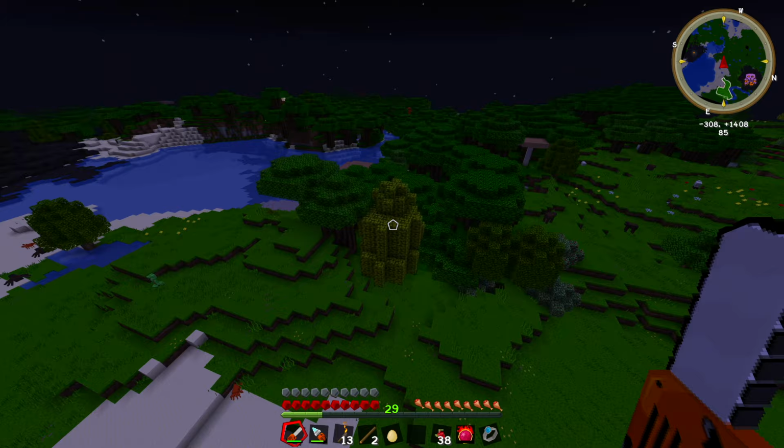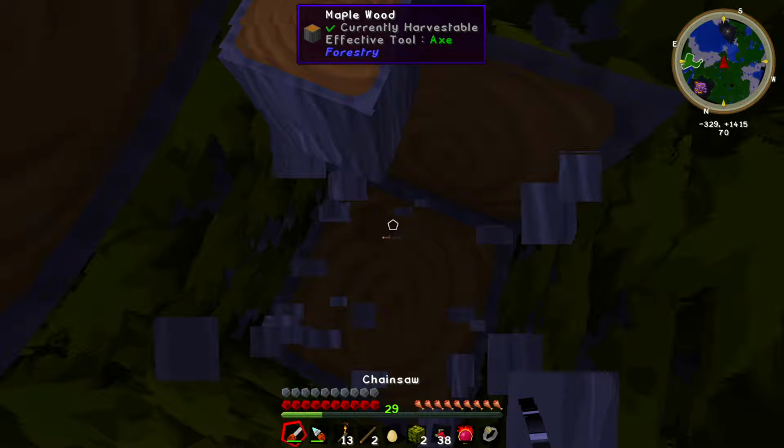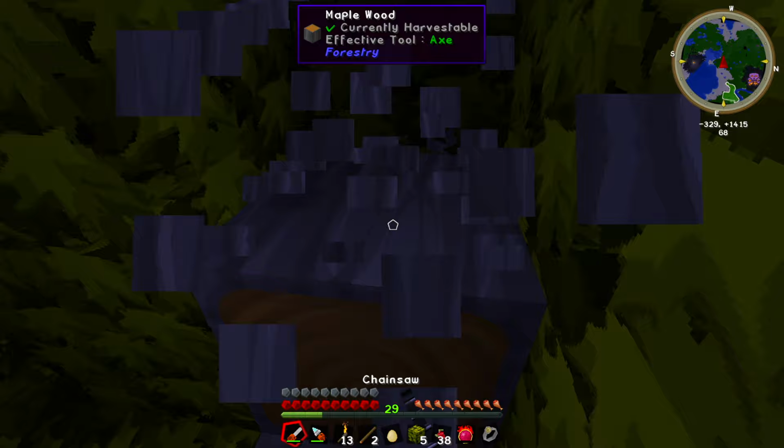I was so close. The sugar maple has an interesting look to it. And we didn't actually get any of the wood. I know we have the planks. Don't at me. I know that we have the planks. But I don't think we have any of the wood left over.